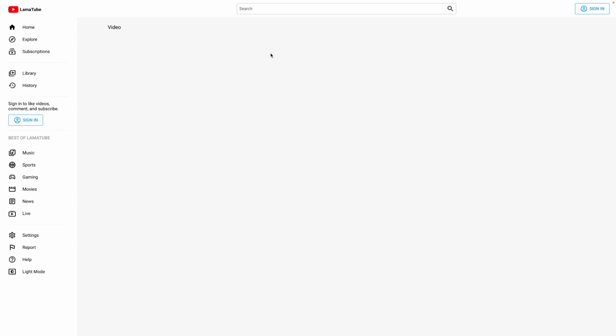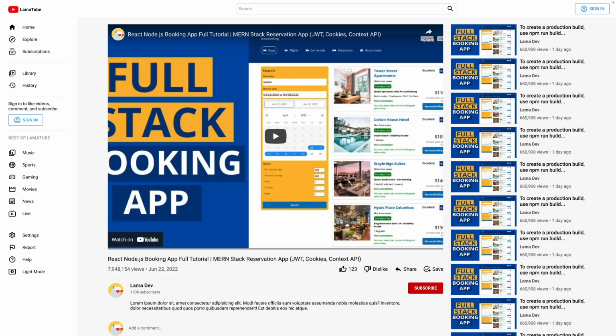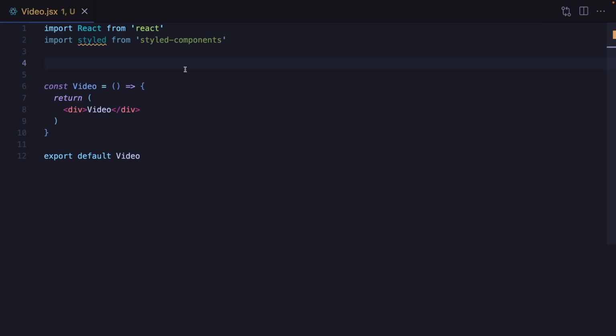So let's create our video page, and we are gonna use those cards again, but in different shape. Let's see what we are gonna have. We are gonna have a container here, and this container includes two parts. First one will be this content, and second one will be those recommendations. And inside this content, we are gonna create a wrapper, but before, let's do that.